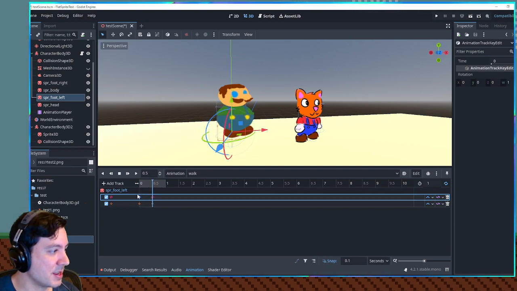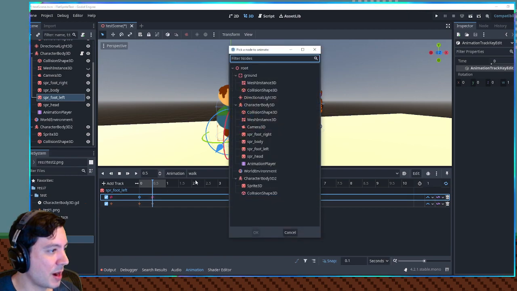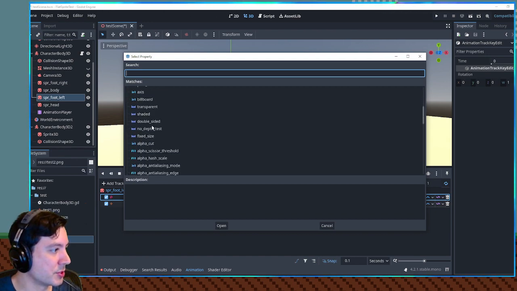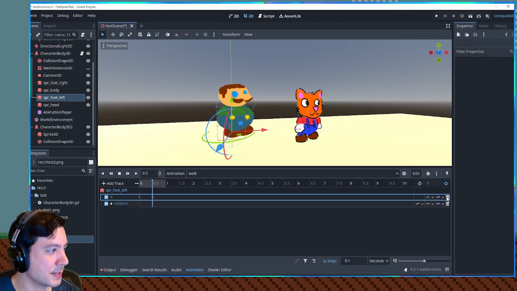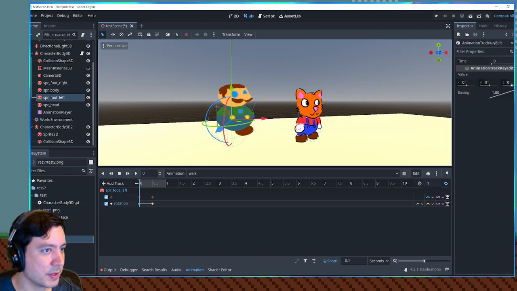Sprite 3D rotation. Okay, let's try property track instead. How about that? Let's try the transform, the rotation. Let's delete this one. Instead, do this one. So that when it's up, it's all rotatey. Whoa, okay.